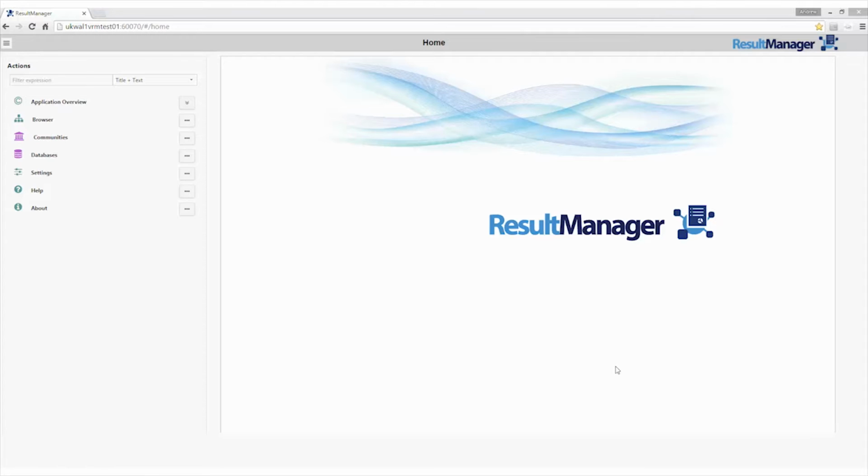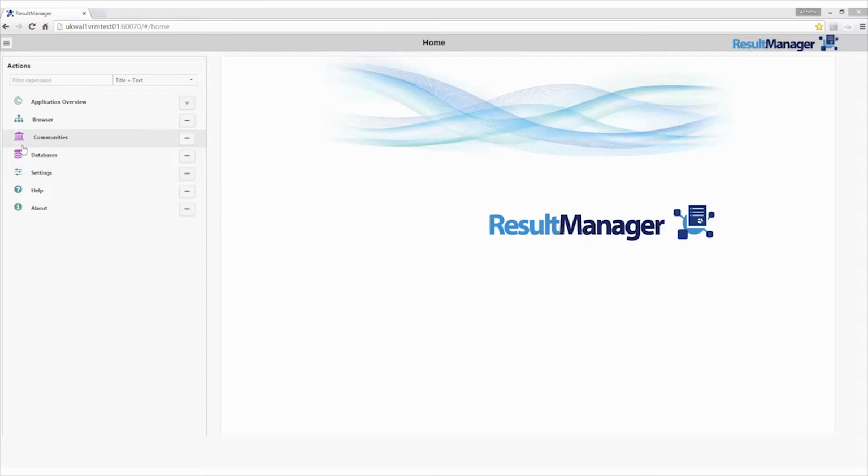So let's start this presentation by taking on the role of a power user. As I said, the power user is the person who sets everything up, ready for the community of users to then use very quickly and very easily and very simply. Operations available to the power user are dictated by an icon shown in this pink color. Icons in the green color are operations that are available to the standard user. If you're logging in as a standard user, you will not see any of the icons colored pink.